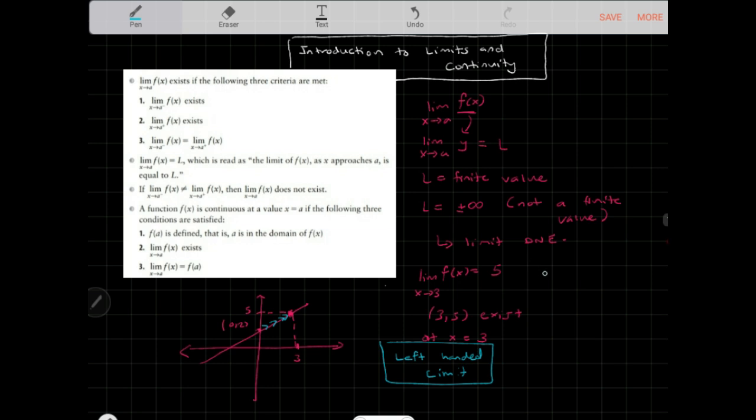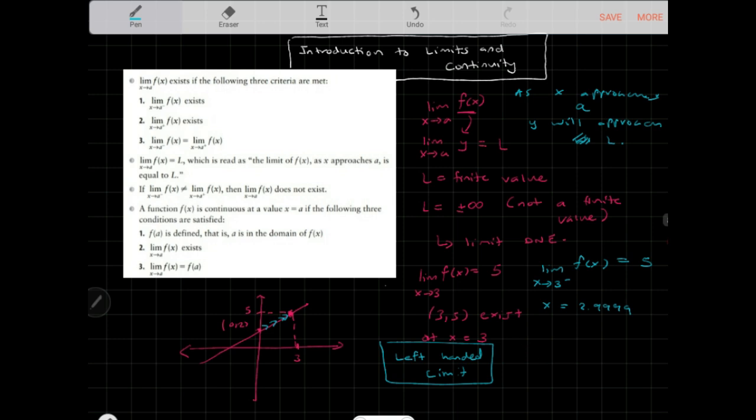An example would be if you're approaching 3 from the left side, we can write x approaches 3 from the left side of f of x. Then x can be a value like 2.9999, right? And in this case, f of x will get closer and closer to 5. So basically, limits are written as x approaches a, y will approach another value L. So as x approaches 3 from the left side, y will approach 5.